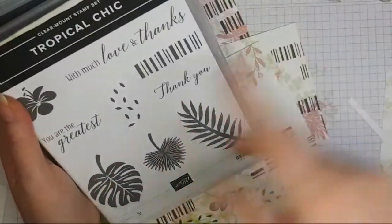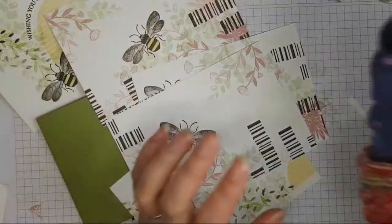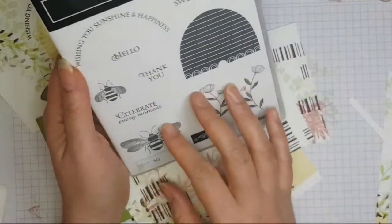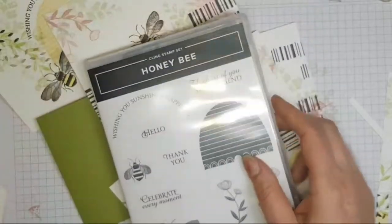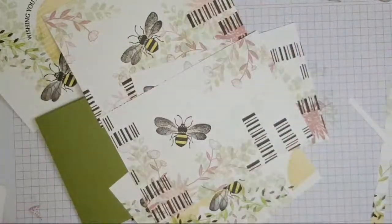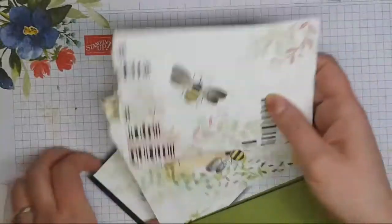This one you can use more of, I would say. You can create a lot of cards with just this stamp set. But I would be itching to add florals into that. The bee, now I think you could get quite a bit out of this. And also because it's got some really gorgeous sentiments. And I love the font. Just beautiful. So that's what I love about Stampin' Up. They create so many different types of stamp sets, so many different types of graphics. And we end up falling in love with so many stamp sets, don't we? Because they're just so gorgeous.